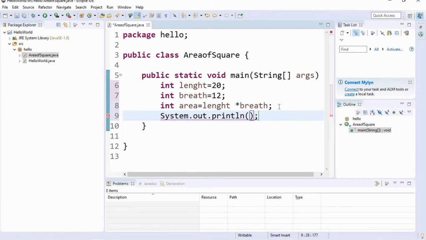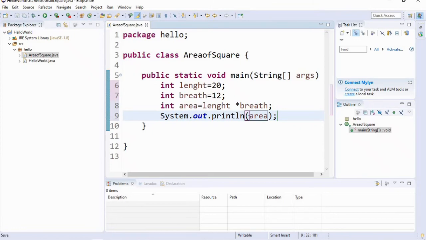Control, then you hold the space bar key, and now you see system.out.println instead of you just typing it. Now for you to see the value of multiplying 20 by 12, you come into this println method and then you pass in this area as an argument. You don't have to give it quotation marks, as I told you in the previous tutorial. Just type area and then you are done.